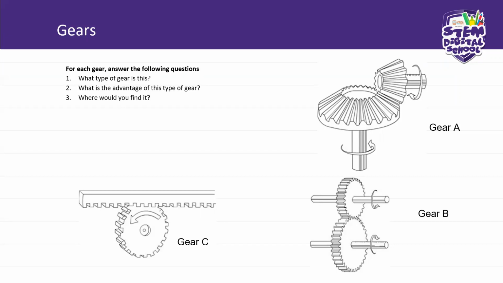Bevel gears. Think about your egg beater, not the electric one. The egg beater. Yeah, Natalie, the egg beater uses bevel gears. Your crank will be on this side. You'll be rotating this crank, and then the beater itself will be attached to this, so that when you do your input, which is a vertical circular movement, this other gear is making a horizontal circular movement, and it is beating your eggs.